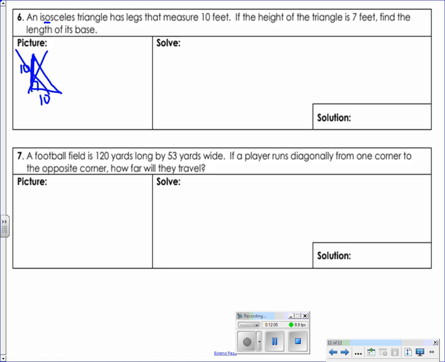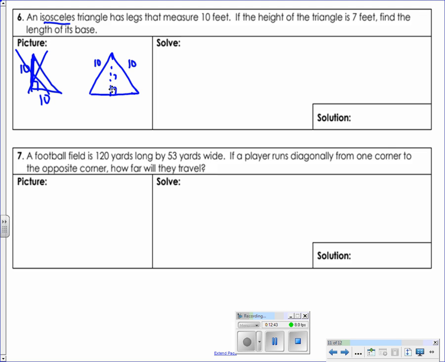An isosceles triangle is a triangle that has 2 equal sides. So here are those 2 equal sides. These are both 10. And we're looking for the base of that triangle, which is there. We're looking for the base given the height. And height is the distance, just think about how tall you are, measuring from your very tip top all the way to the base. So here is your height, which is a vertical line. There's where your right angle occurs. And this is 7 feet tall.